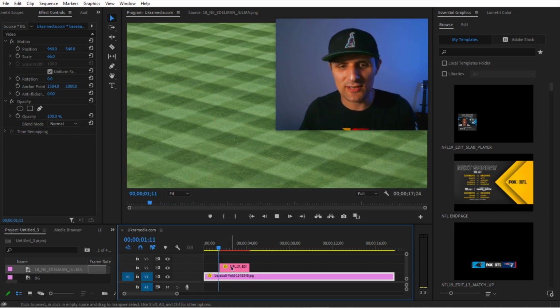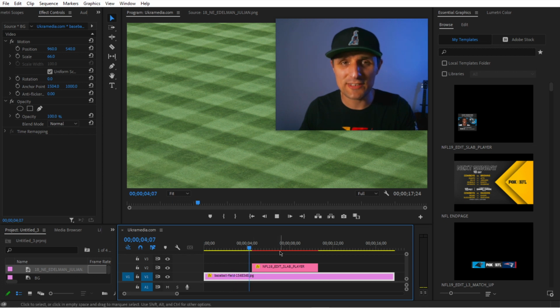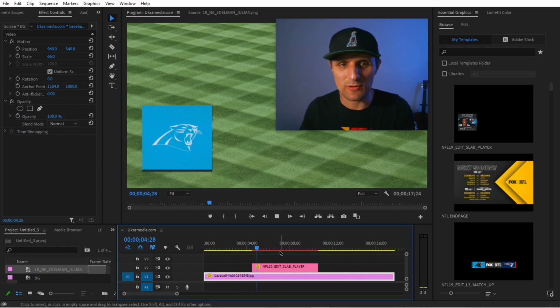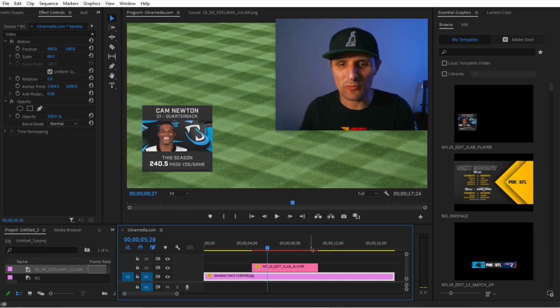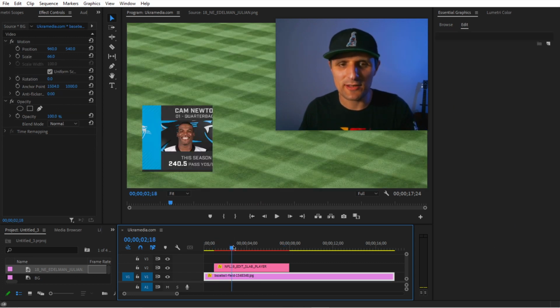So this animation animates in and out based on in and out points, right? So you can stretch it out however you want to, you can move it anywhere. It's always going to have the same in and out points. So if I preview this, it's going to animate the same way in and out. So it's very responsive, very handy. You can move it around, again, stretch it, doesn't really matter. It's always going to have the same in and out.